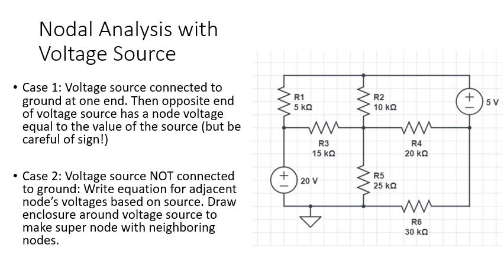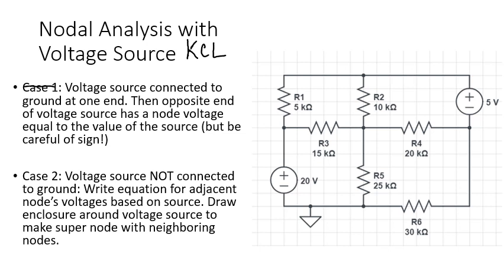Okay, now let's talk about nodal analysis. Nodal analysis, we said, was basically using KCL, or Kirchhoff's current laws, to look at current into a node has to equal current leaving a node. And that was great and easy when you have current sources and resistors, since what you care about is current. It's harder when you have voltage sources. Again, there are two cases of exactly how hard this is going to be.